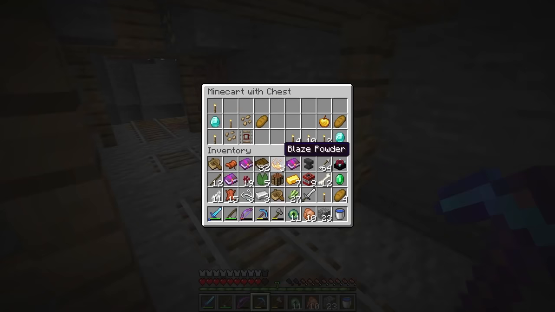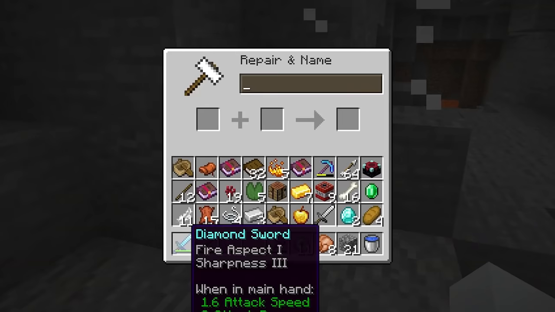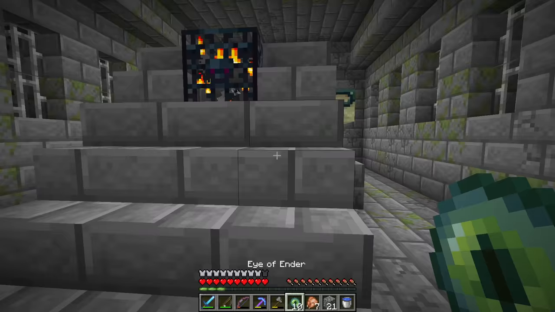I found a minecart chest with diamonds inside and a gapple. Okay, I'll take it. This goes like this. This goes like this. And Sharp 4, Fire Aspect 1 diamond sword. Oh, I just threw one. I'm so lucky that two are already in here.